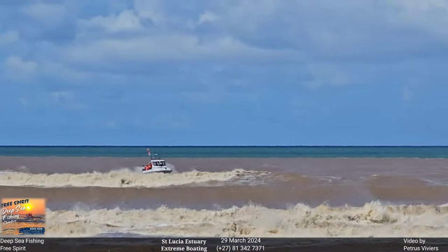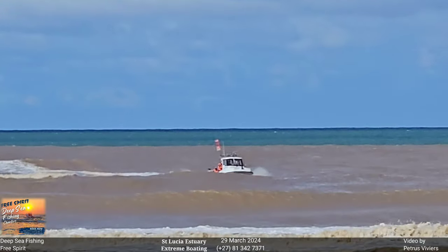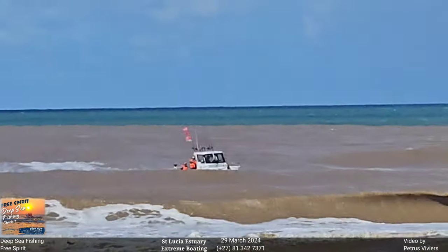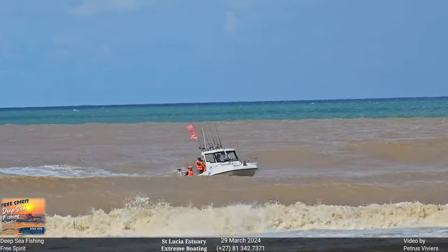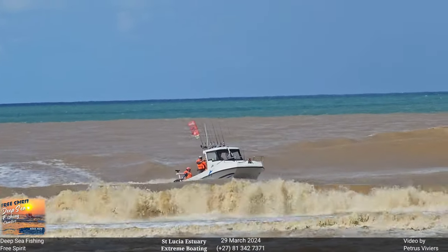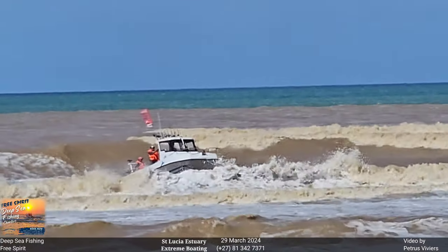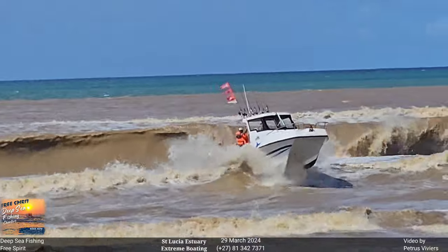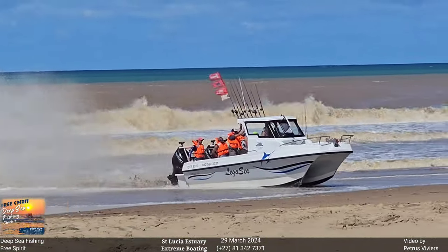He's on the second one on the back line. The first one we missed and he's already into the back line. He's got extra flags on there. So he's got a very happy crew. He's into the back line, he's over the sandbank, he's holding it back. They washed through. He's picking up speed, not yet. Oh, look at that one, big one on his back. He decided to make a run for it. He's committed. Well done, he's on.